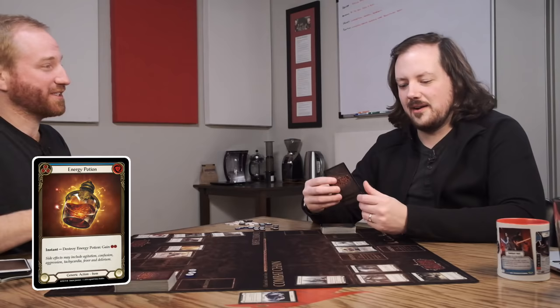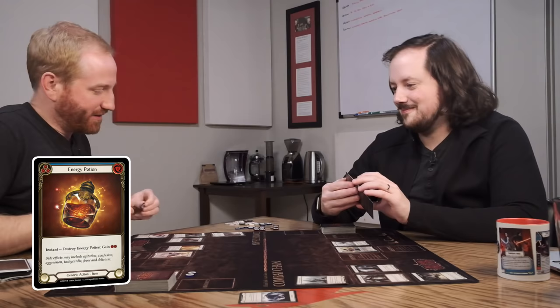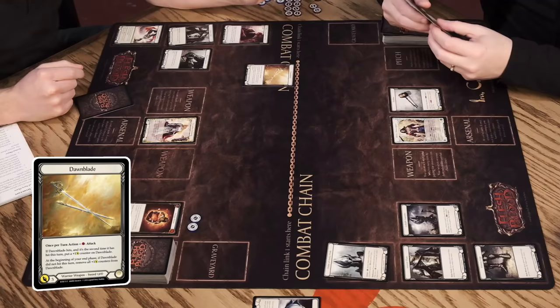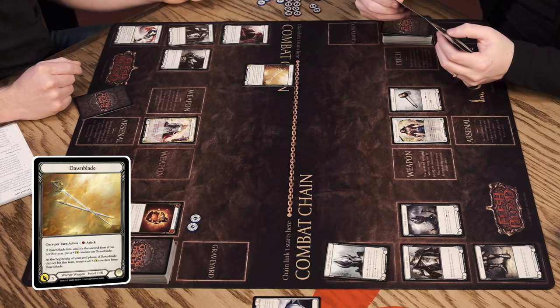So this one is immediately used because it must be used for this Dawnblade. I'm just going to put it up here. I feel like that's what the game wants me to do. Chain link one starts here. So it says if Dawnblade hits and it's the second time it's hit this turn, put a plus one counter on it. You need to know this. And then at the beginning of my end phase, if it didn't hit, I remove all plus one counters.